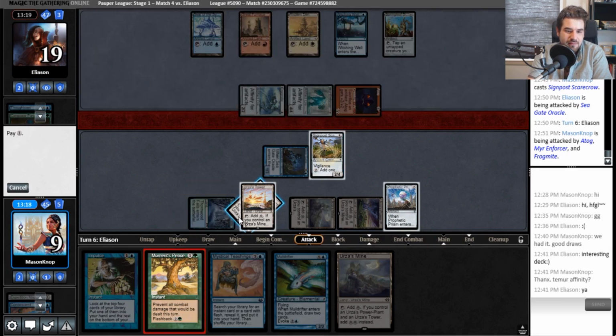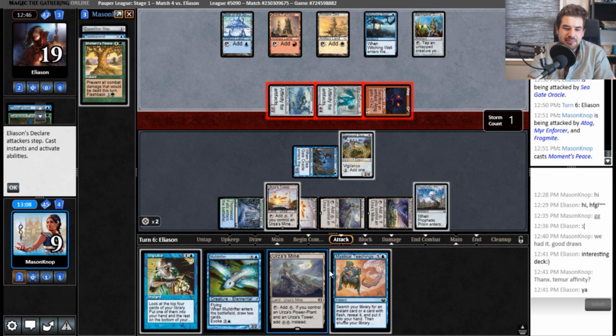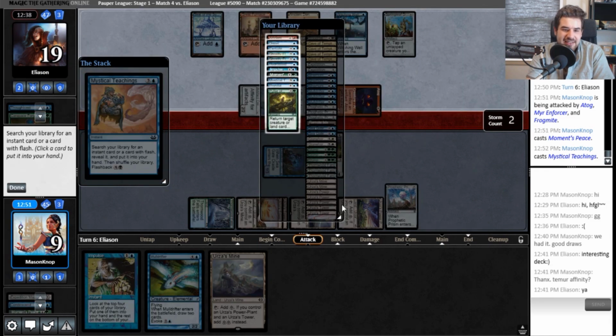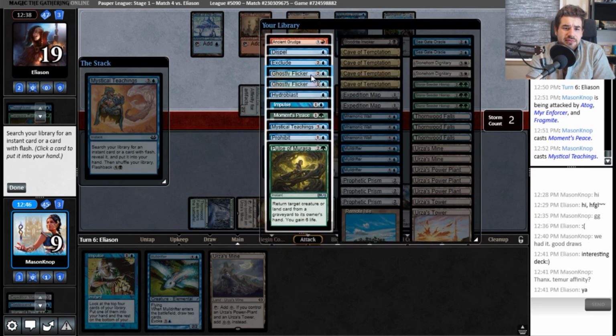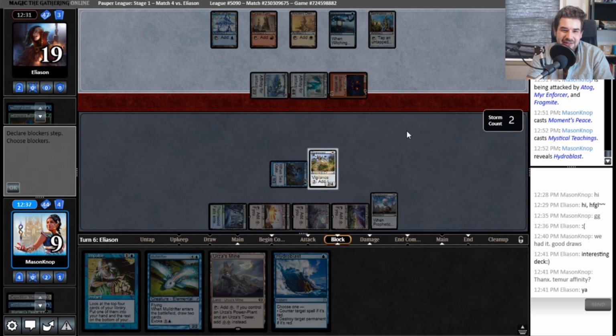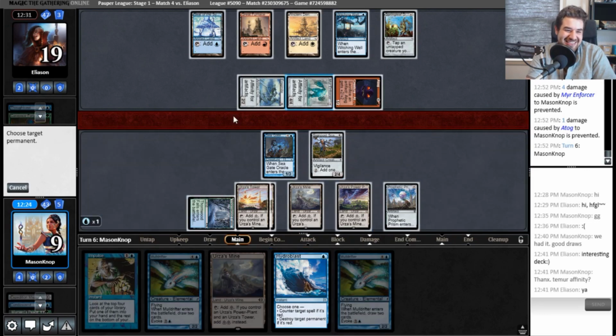Well, Moment's Peace. Moment's Peace. Mystical Teachings is a possibility. We can use that to go get Ghostly Flicker, which does a lot of good for us. Mystical Teachings. And we can flash it back. Too bad this doesn't find Prophetic Prism, the best card in the deck. Oh, actually, Hydroblast? Yeah, we could go get Hydroblast, shoot the stupid Atog. Yeah, that works. That works even better than my plan. My plan was smelly, stinky, boring, unfun, lame. Sweet. Cards. First things first. They know about the Hydroblast. But I can do that anytime.